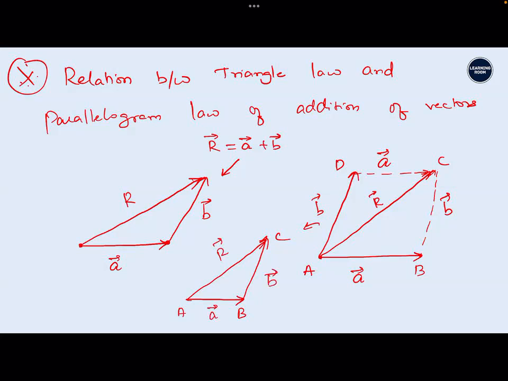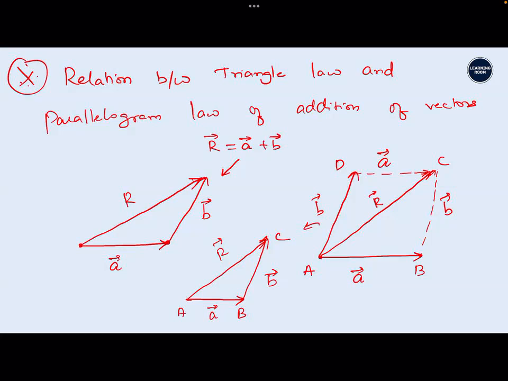It means the parallelogram law says that the parallelogram can be broken into two triangles in such a way that, for the co-initial vectors, by constructing a parallel or equal vector, you can still connect it to the triangle of addition of vectors. So to conclude the whole story, what I'm trying to tell you here is that the triangle law of addition of vectors and the parallelogram law of addition of vectors are the same.